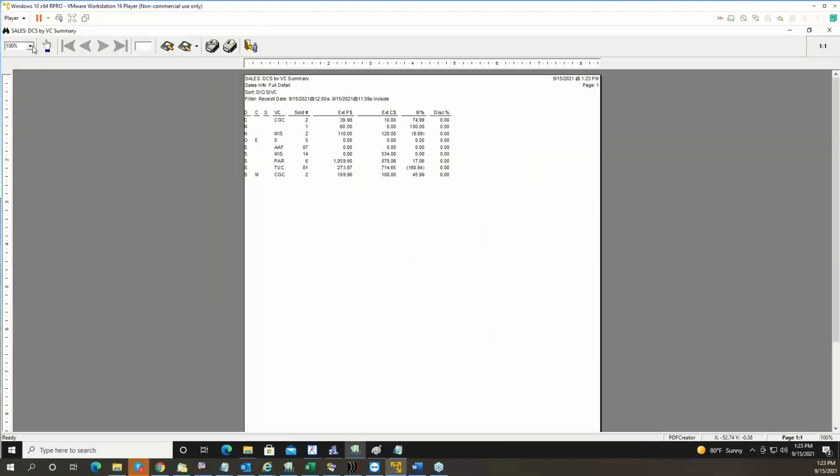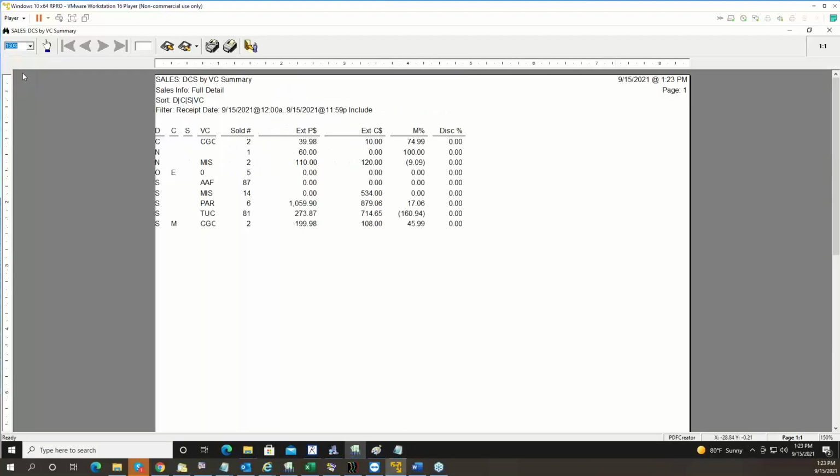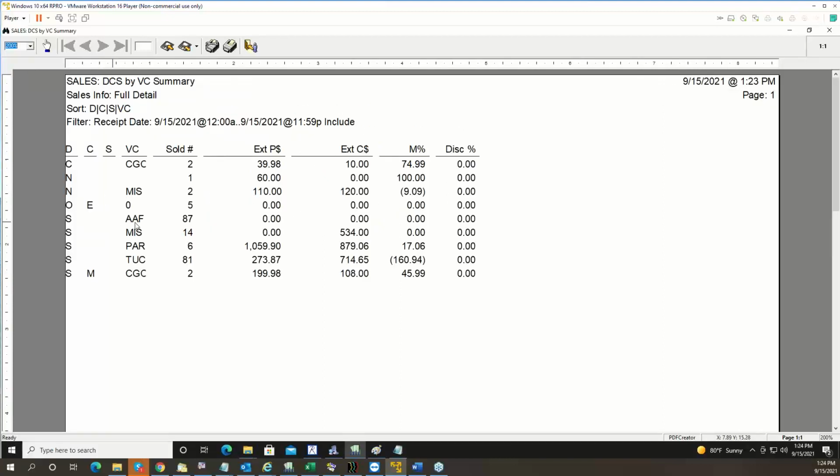Does anybody see what non-repeat mode did? Non-repeat mode basically says if an item on the left is the same, don't repeat it. The S on the far left-hand side is the same for each of these vendors, so it would not be repeated. It's kind of an outline format: the S would be the first one, then nothing on the ones below it. That's kind of cool for people who like to read the report verbatim.